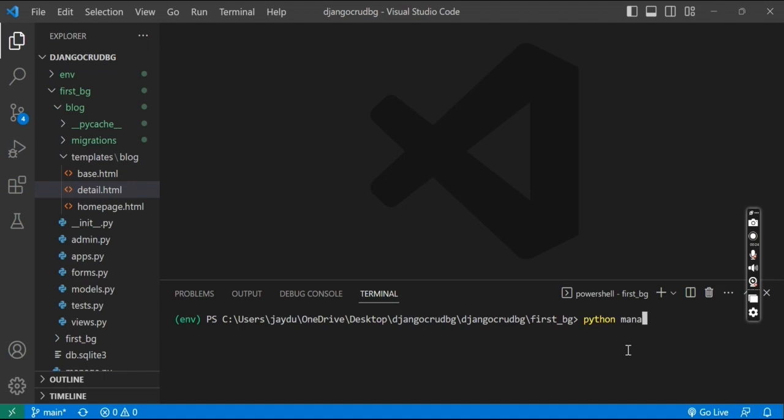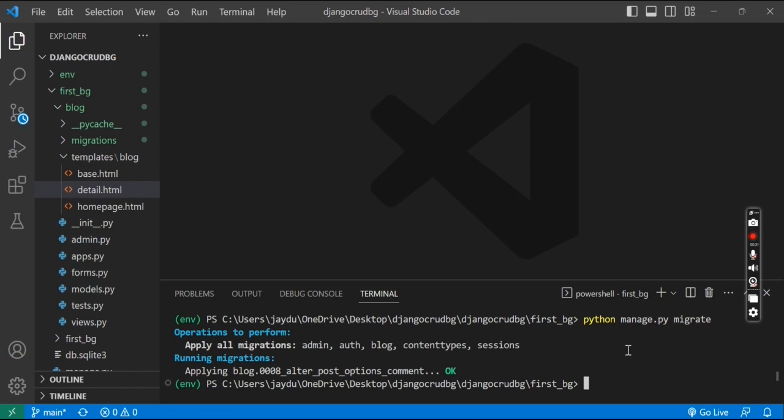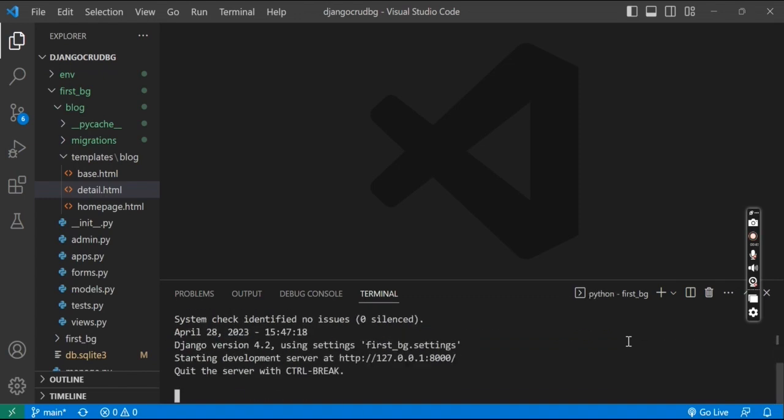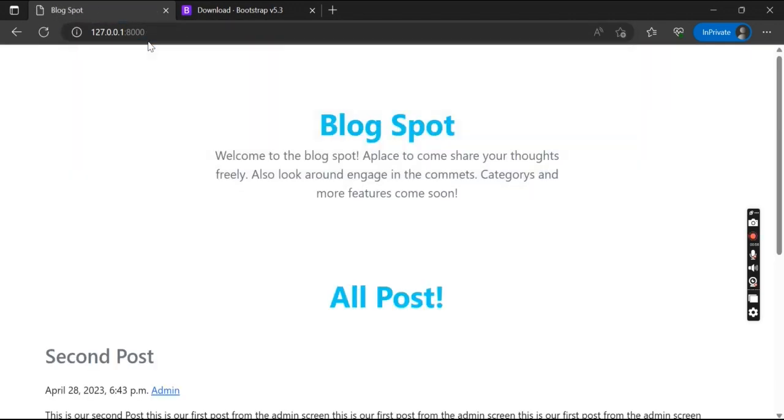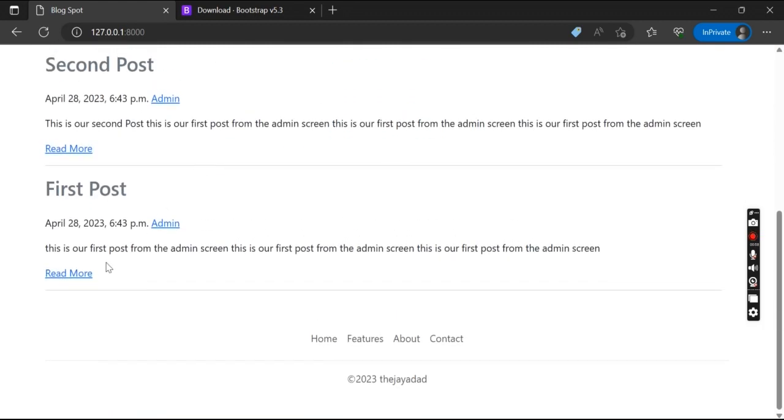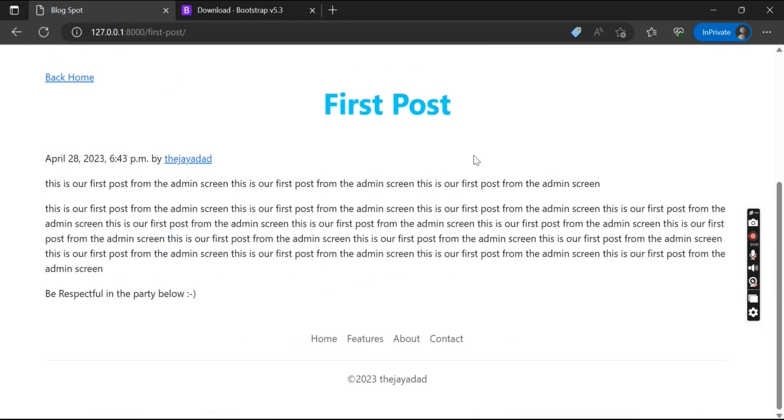Now we need to do python manage.py migrate, and to make migrations, this is the same syntax that we used earlier. It's just going to be python manage.py makemigrations, all one word. And now that we've done that, we're going to go ahead and run our server, and we want to go back to our detail page, because I kind of just want a little bit of a visual as we build out our comment form and make sure that we can display comments properly.